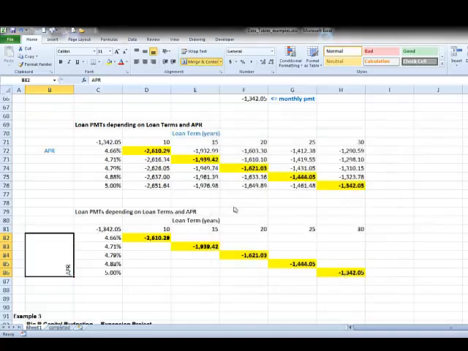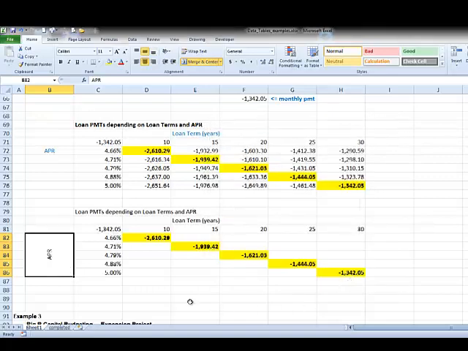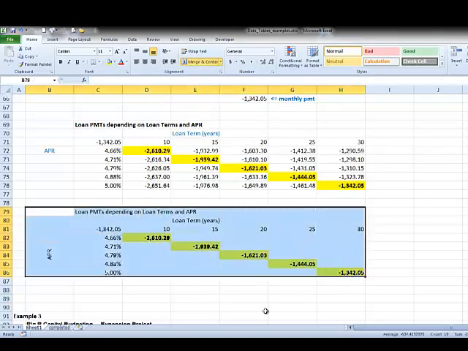I also need to change the text alignment: center on the horizontal and center on the vertical. There we go. It looks a little better. Here's our output to give to your friend, to see the monthly payment amounts for various combinations of loan term and interest rate.